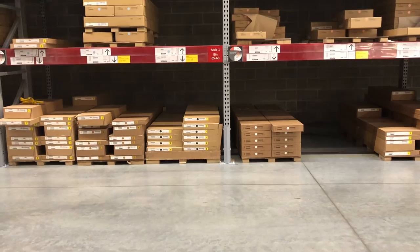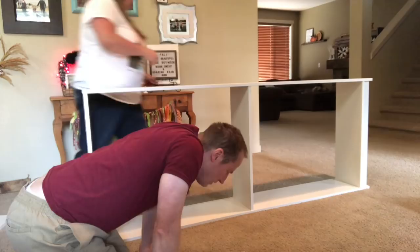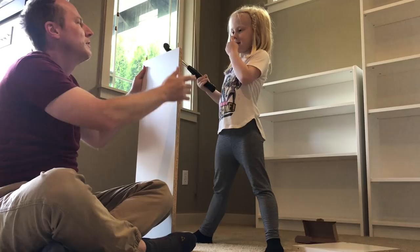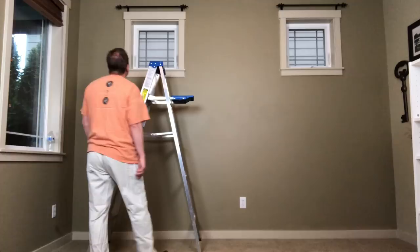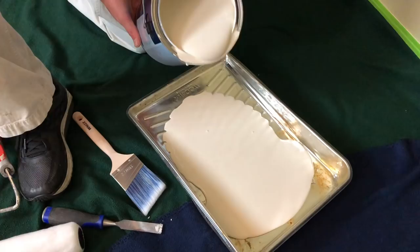All right, let's go. The first thing we did was head to IKEA. We got three Billy bookcases, one really tall one, two short ones, and two extender pieces. Then we took it home, got them all built out, sometimes with a little extra help. Next, we prepped the wall to go ahead and paint a different color than the shelves, just as an accent against the shelves.